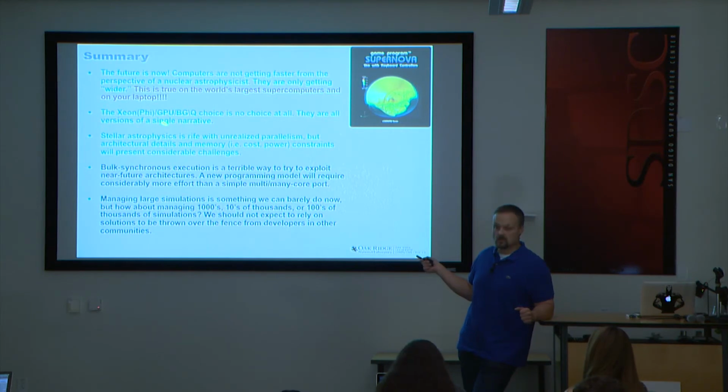This choice between whether you're going to put your code on a Xeon Phi machine or on a GPU or on a Blue Gene, all this panoply of different platforms you have available to you if you've got an allocation at various supercomputing sites over the world, yeah, the specific implementation matters a little, but we're talking about tens of lines of code.